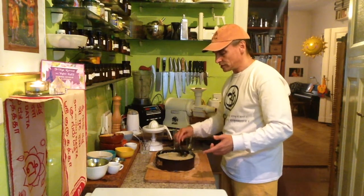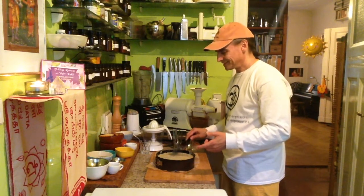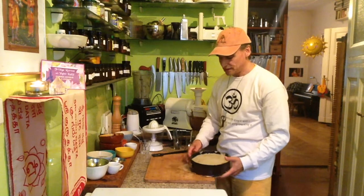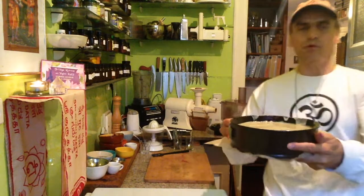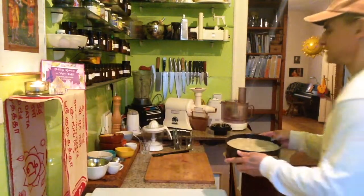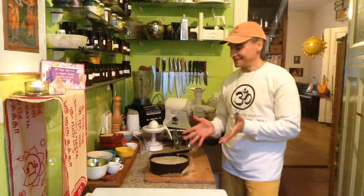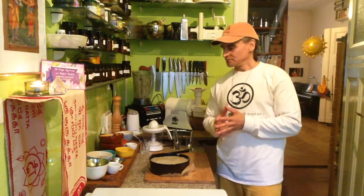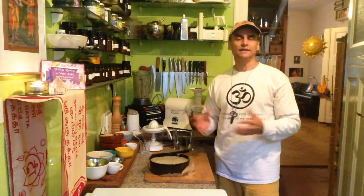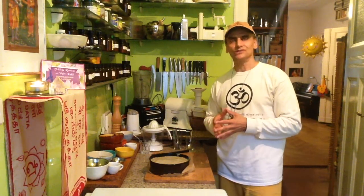Feel free, whatever you like. Use my cakes as an inspiration, my recipes, and then I hope to have your feedback. This is what the cake looks like now. It will firm up in the refrigerator, and tomorrow, overnight at the latest, I can serve it to my friends and have a nice piece of cake myself. That is also something nice. You have the cake in the refrigerator, and during the week you always have a nice dessert, healthy, nutritious, and guilt-free, of course.